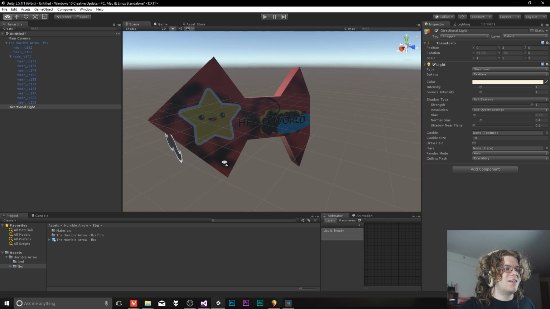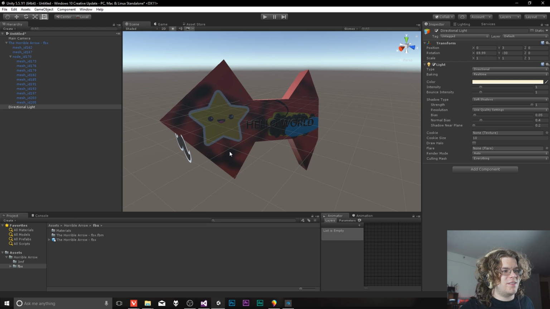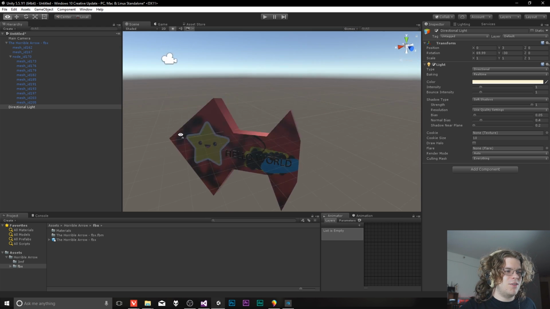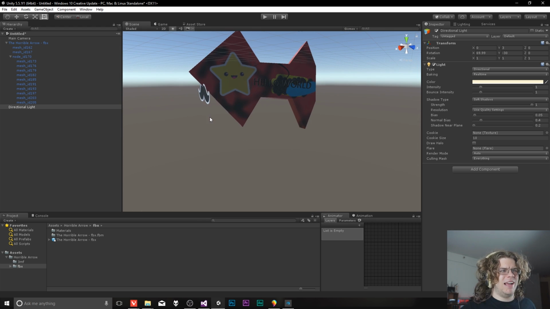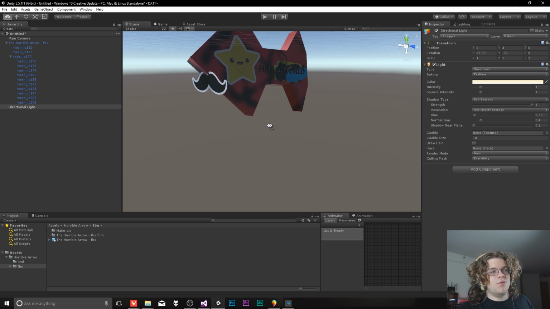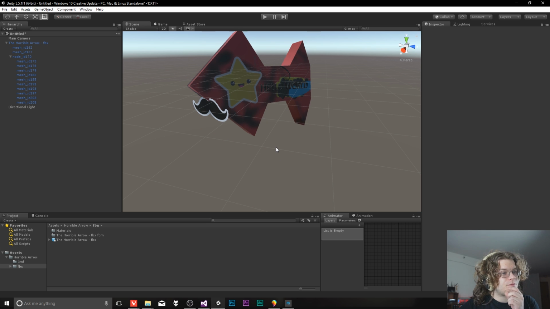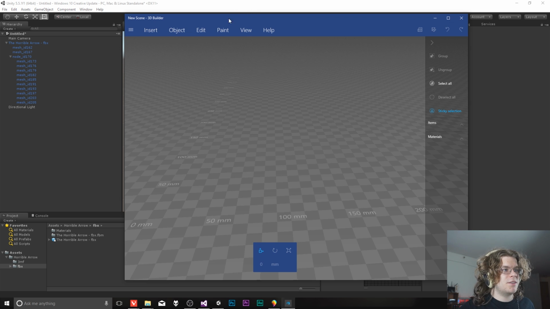But the cool thing is I think this is going to get a lot of people who don't necessarily have 3D modeling experience to be able to make stuff, especially if they want to build a game or something. I mean, I just made a weird arrow thing, but you could turn this into anything you want. You can make a 3D character if you want. We will try and go on Remix 3D after this, but I want to just quickly go through the same process with 3D Builder, and then we'll open up Remix and see if we can't import that as well.